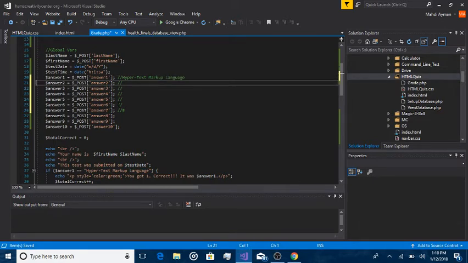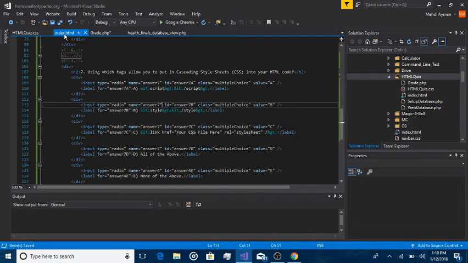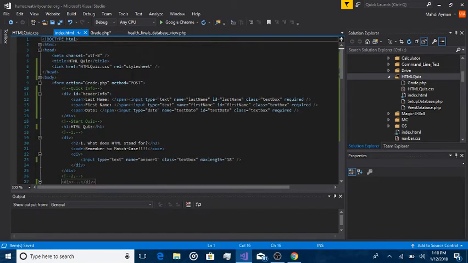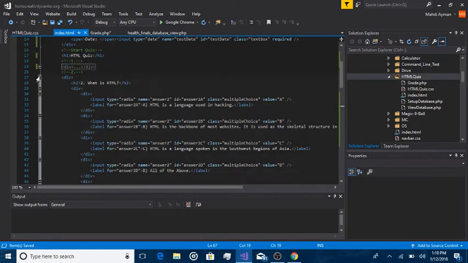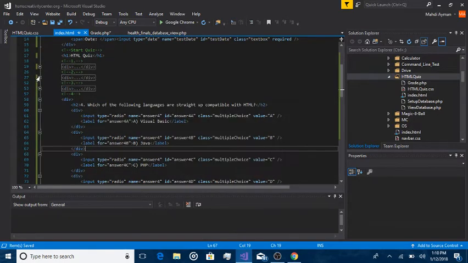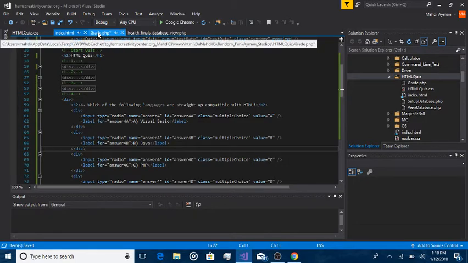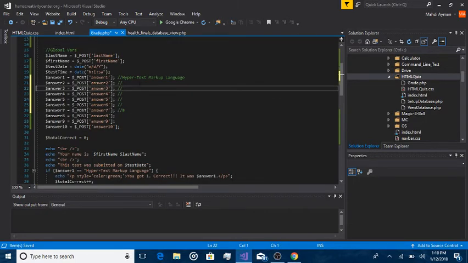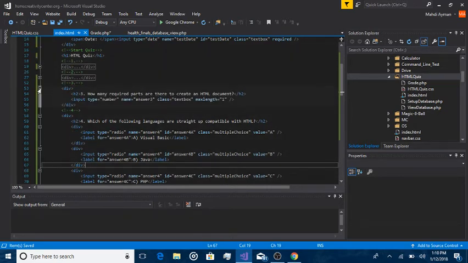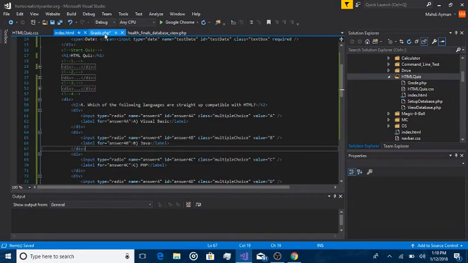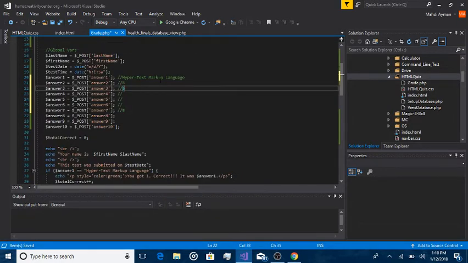And then this next one is, let's see, what's the answer to number 2? The answer to number 2 is B. Actually, I'll leave it there. Okay, the answer to number 2 is also B. Then the answer to number 3 is a number. What number though? 4. The answer to number 3 is 4. How funny is that?